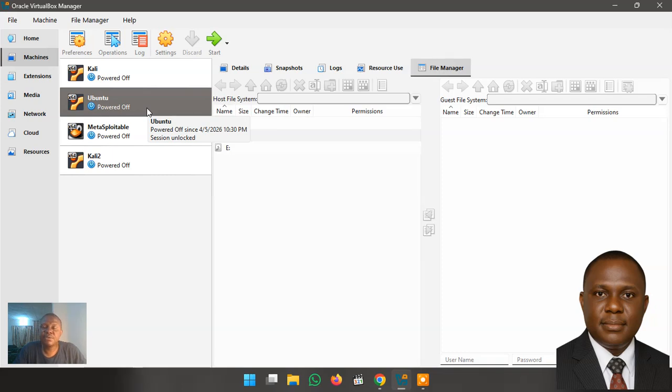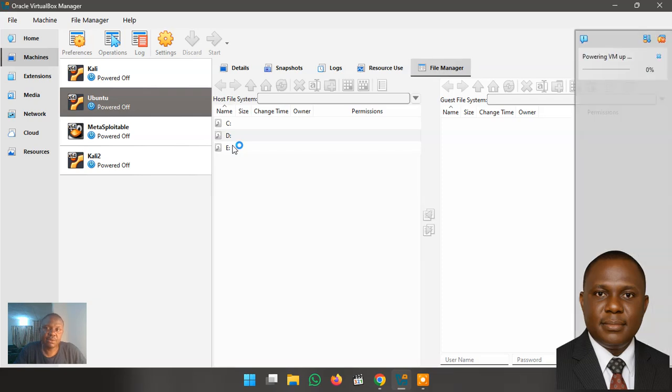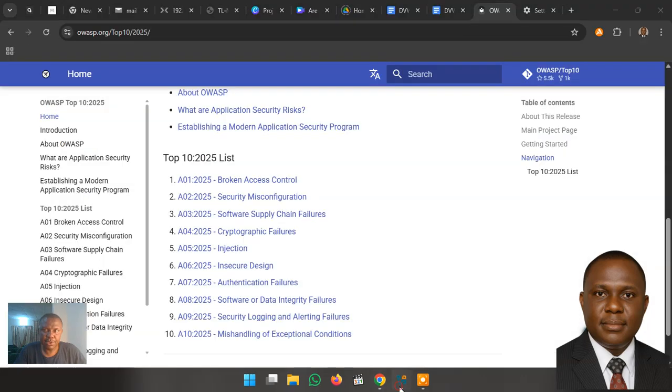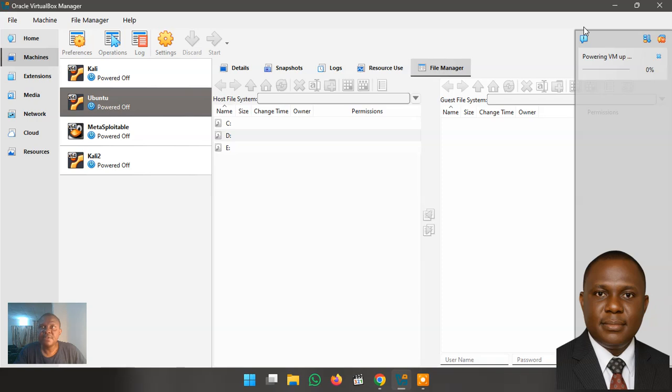The lab architecture for this is we have Kali and Ubuntu built on the same virtual environment. We are using Oracle VirtualBox. I had shown in previous videos how to install the VirtualBox, then how to install Kali, then also how to install Ubuntu. I had done that in previous videos. But in today's video, I'll just concentrate on exploiting the vulnerabilities. I will still explain how we got our devices set up so that you have an idea of what it is.